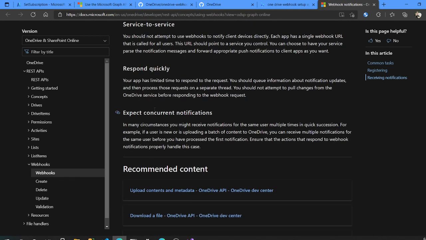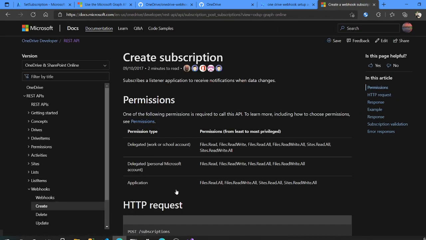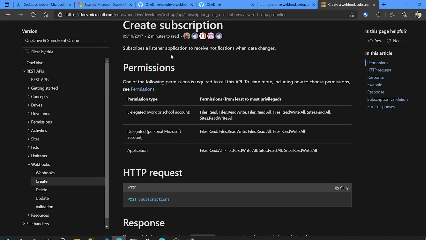So how to add the subscription? Let's see, adding a new subscription. We need file read, read write, read all.